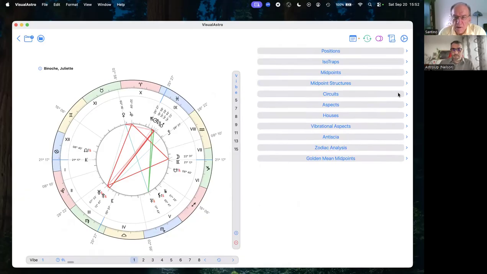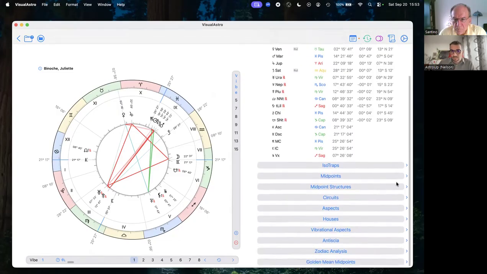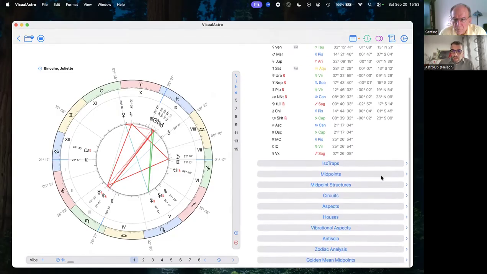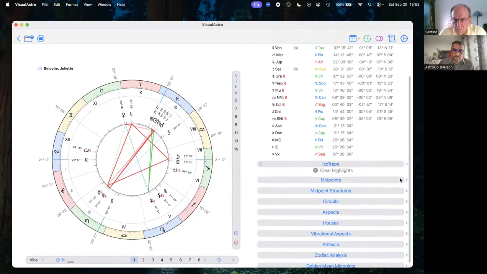very, very quickly, just so we have an idea. So the positions, it's exactly that. It will only have some meaningful information like the dignities. We will have the out of orbs, that in this case we have the Moon that is out of orbs that we can see by the declination there. We have the speed of the planet, so that's not something that much. Well, into the vibrational, and that's something that really triggered the inspiration, because it's very difficult to see some of the features of the vibrational.